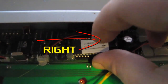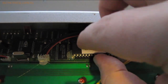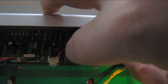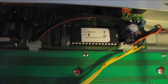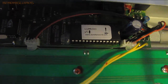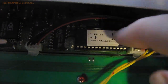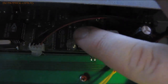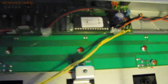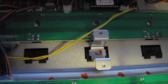I'll just pop this in here, if I can do it. Make sure it's lined up correctly. Okay, so now we got the 11 Prom installed. Double check it, make sure all the contacts are in on the front and the back. Make sure none are sticking out. Make sure it's inserted firmly. Then put the back on, screw it down, and turn it on. We'll see what happens.